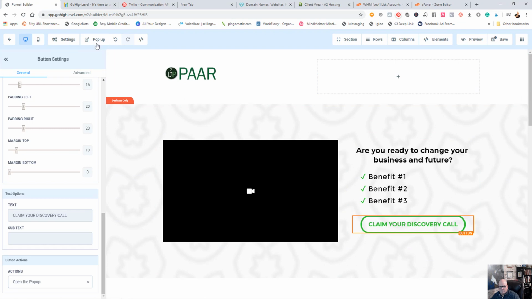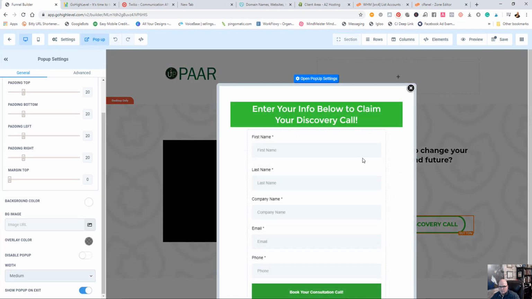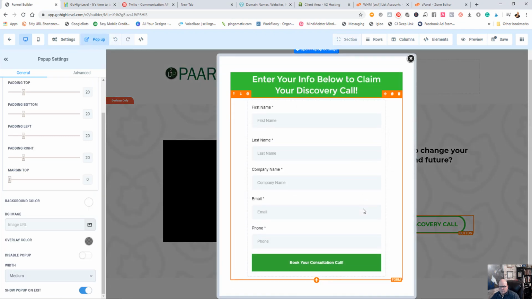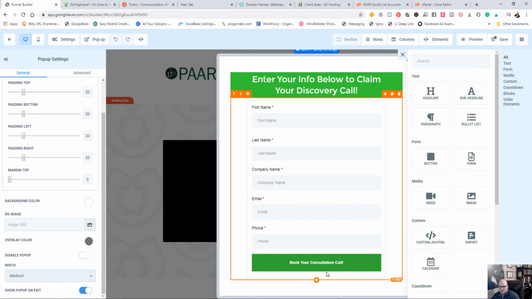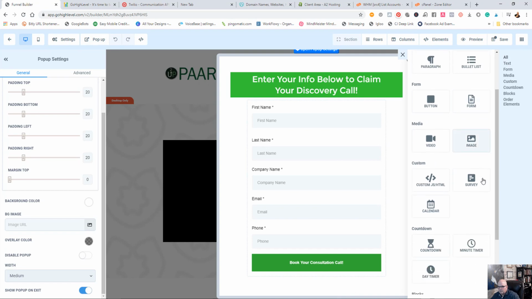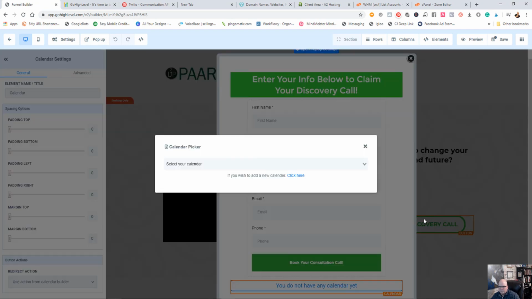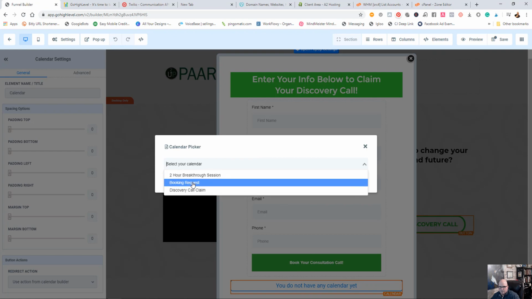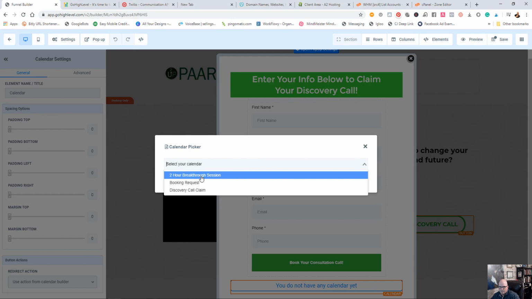So we could just go here. And then there's the form. And we can actually add our schedule into here. So here's the calendar. So let's see, book and request, 2 hour.